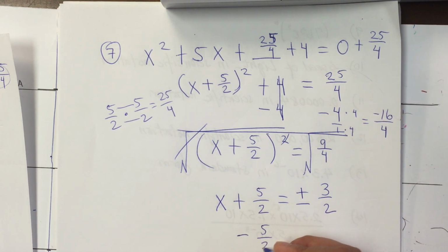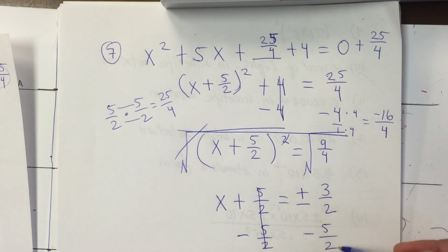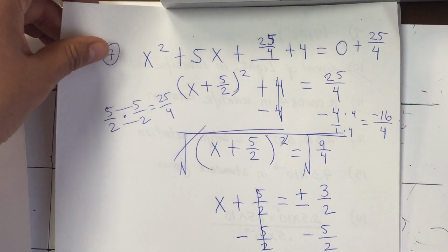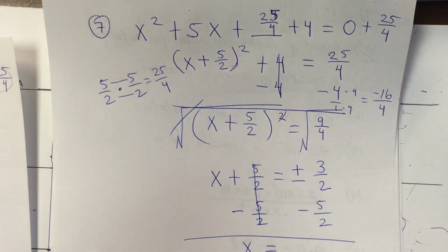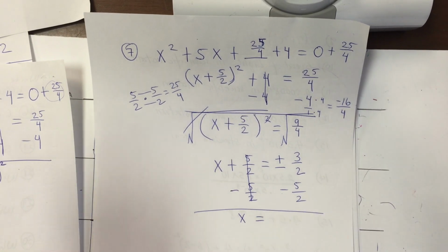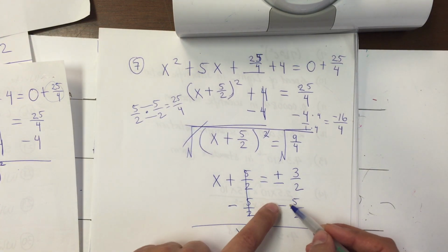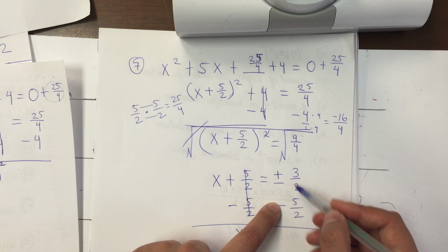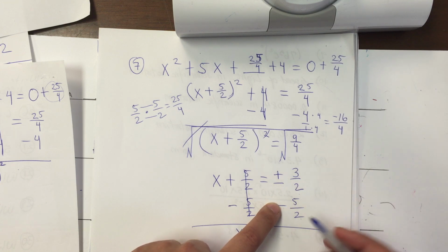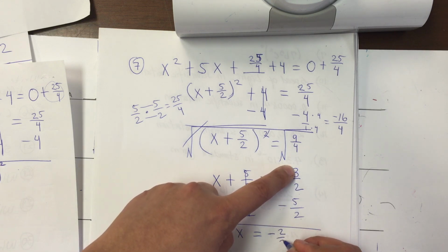We subtract 5/2 from both sides. The good thing in here is that we have common denominators, so we don't have to worry about finding the common denominator. And let me zoom in so that you have this to copy. And so my answers will be, let's see, there you go. It would be negative 5/2 plus 3/2. Since it's a positive and a negative, I'm going to subtract and leave the sign of the bigger one. So it's negative 5 minus 3 is 2/2.